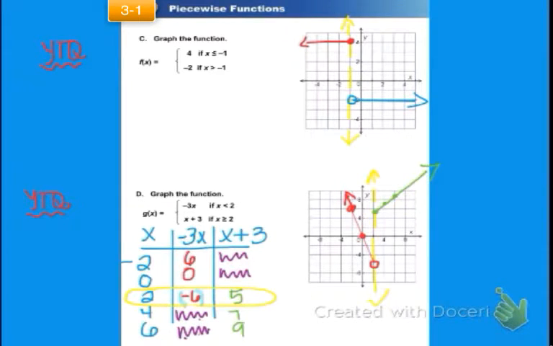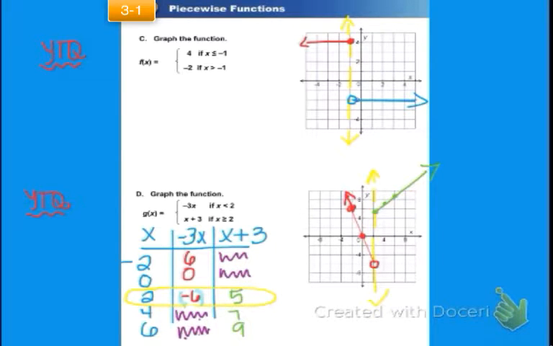All right, so thanks for giving those a try. Example C, hopefully you noticed, was a step function. It was just a constant function, so really no need to make a table there. Just the breakpoint at -1, and then you have 2 horizontal lines, one to the left and one to the right. The one to the left is up at 4, and the one to the right is down at -2. And again, notice I have an open dot on that lower horizontal line because x is greater than -1 is the domain for that one.